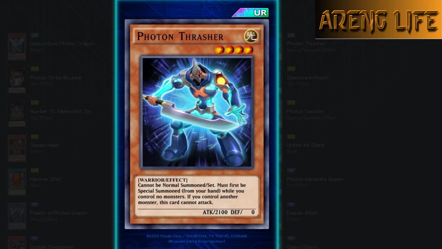Photon Thrasher. This card is here for a reason. He is here as support for Galaxy Eyes Photon Dragon. He's also just a generally really good card. If you guys thought Cyber Dragon was good, this guy was actually pretty cool because it says, cannot be normal summoned or set, must first be special summoned from your hand while you control no monsters. If you control another monster, this card cannot attack.